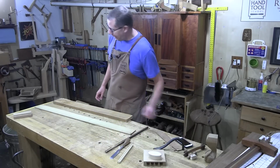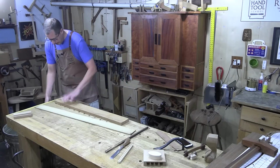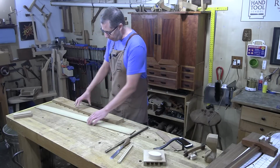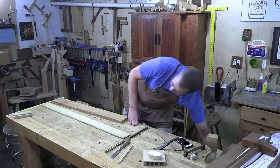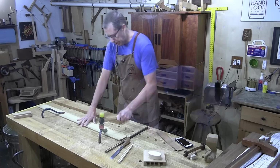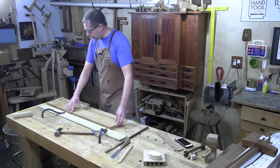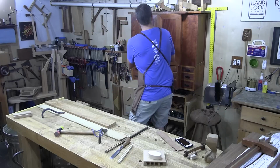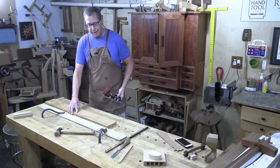You guys probably know I do all of my planing up against a planing stop. So I can slide it up there, but if I've got to do any work that's anywhere but against that direction of force, this little guy comes in incredibly handy. Skinny bit of stock here and a hold fast, whack those in place, and I've got the ability to sandwich this board into an inside corner. I can plane across it diagonally, or I could grab a plow plane, set the fence, have the fence running off the edge, and work right up against this batten.